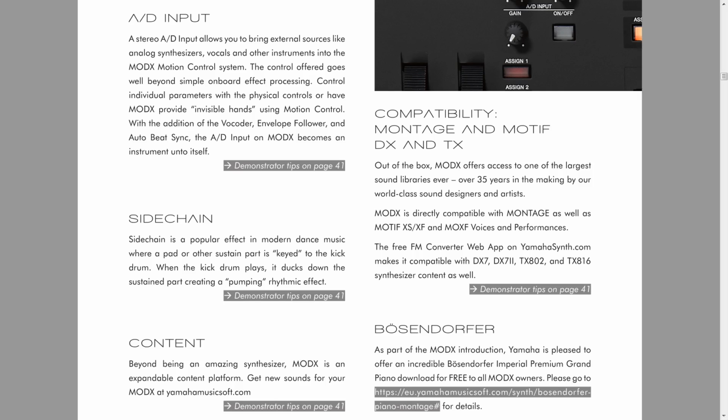Compatibility with Montage and Motif DX and TX. Excellent. It's compatible with the Montage libraries, the Motif as well. There are hundreds of third-party Motif libraries available. And this is great news.